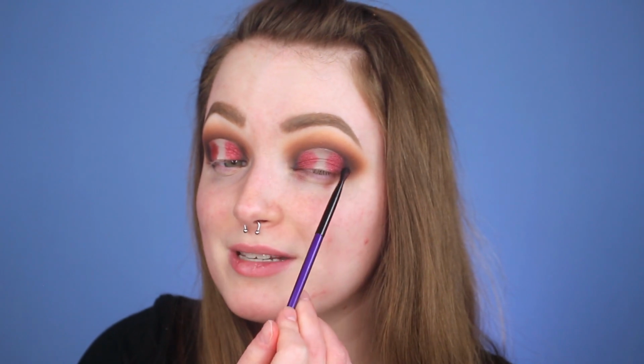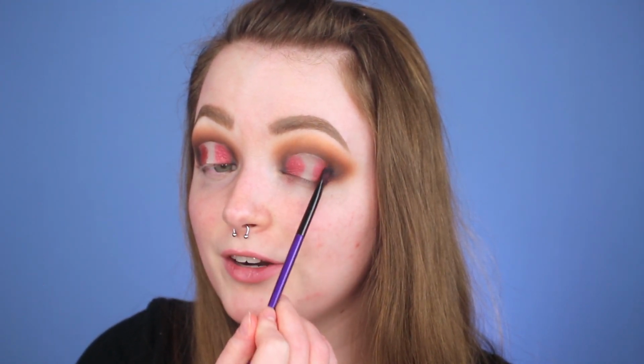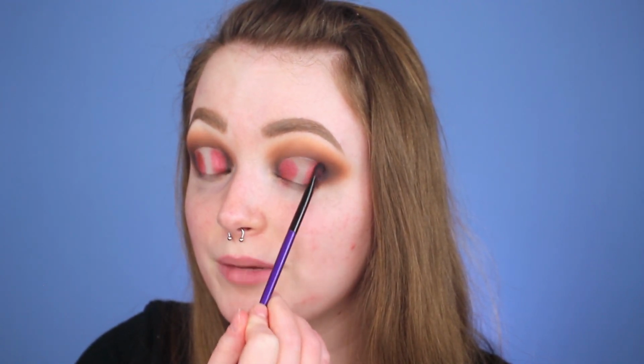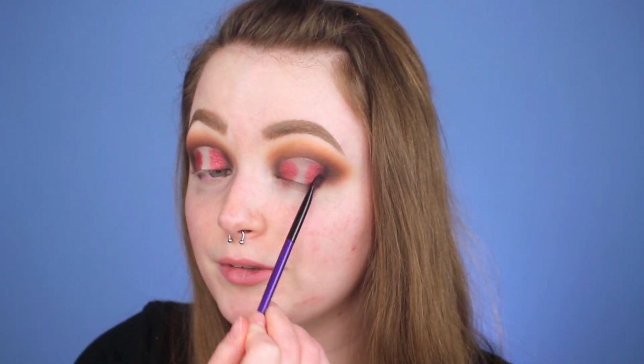So as you can see, after doing this, things are looking so chunky. I don't know if you can see, but we have a really ugly harsh line going on right now, and it needs to get blended out. So what I'm going to do is take a little bit more Defiant on this little brush from Morphe. It's out of their Holiday Eye set, and I'm going to be packing it right on that harsh line between the two colors. And then afterwards, I'm going to slightly blend it into that red that we just applied. And then I'm going to do the exact same thing for the inner third of my eye.